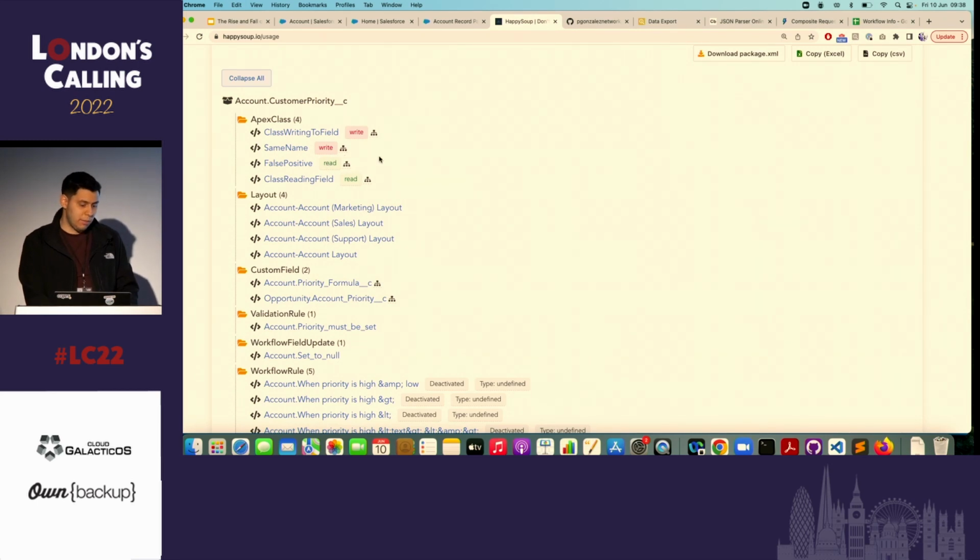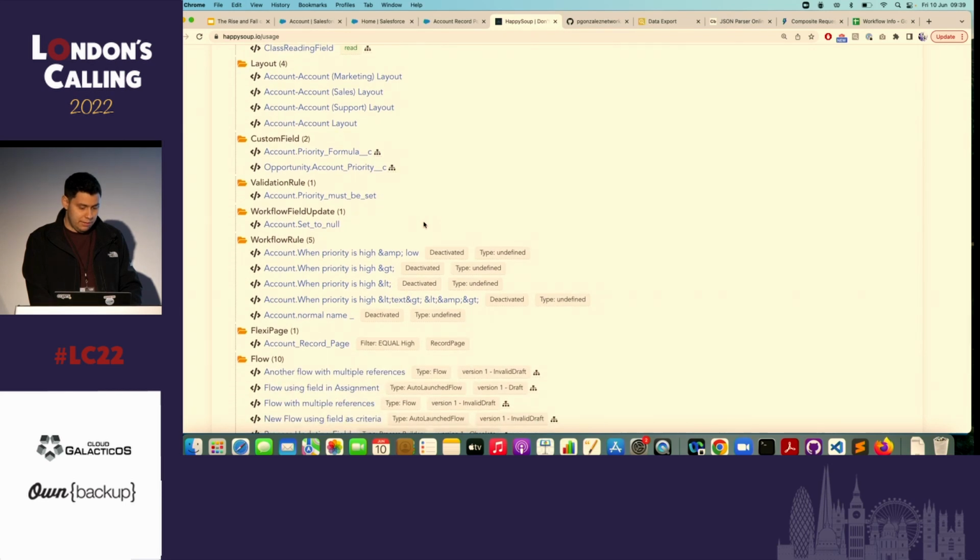And again, this is very important because if you're troubleshooting something where a custom field has a value that you did not expect, you may want to understand which classes are actually inserting data into that field, right? If you have 200 classes, it's not enough to just know that these 200 classes are somehow referenced in the field. You want to know exactly how.